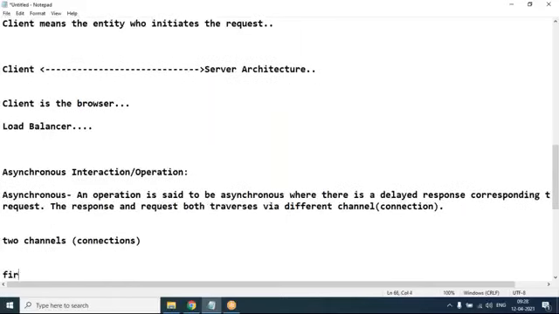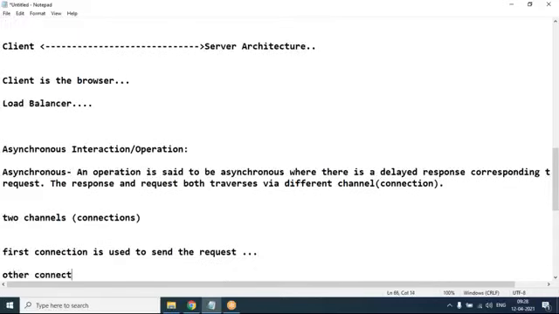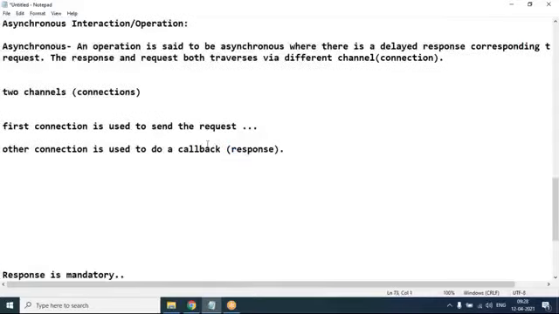The first connection is used to send the request, and the other connection is used to do a callback, or you can say it is used for sending the response. But when we are talking about asynchronous, we do not use the terminology response. We use the terminology called callback.